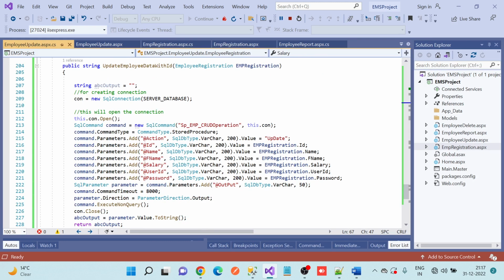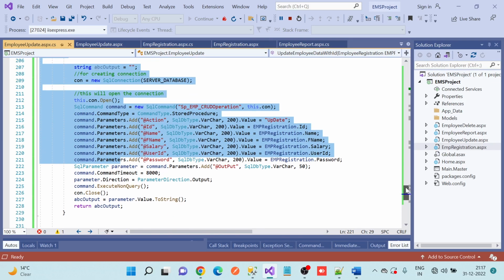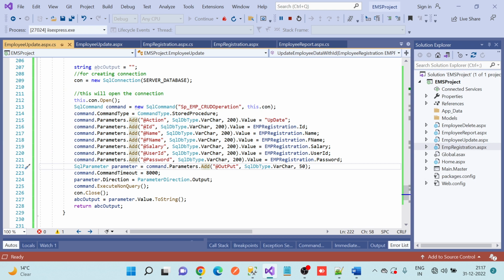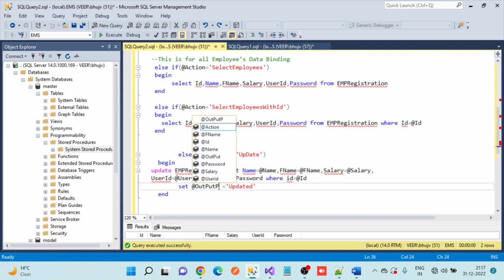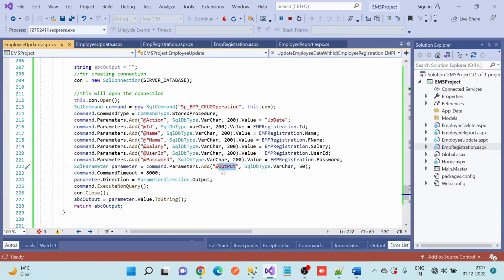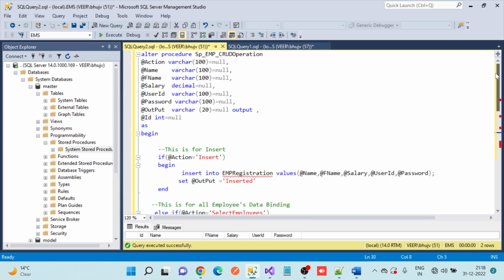This is our update code. Just practice this. This is not a lengthy or hard code. We are using output as a parameter here because we are returning output. If we use this out abc, then just copy this and paste this here with a single at the rate, keeping in mind that you also need to change here.